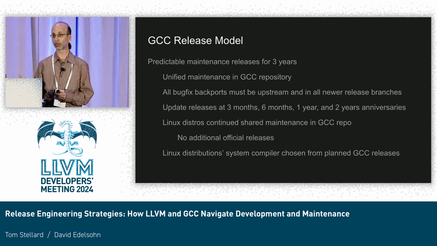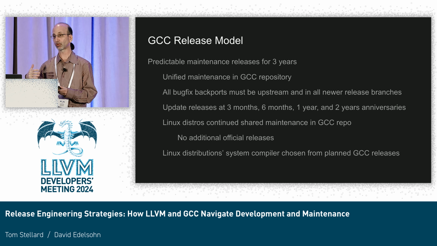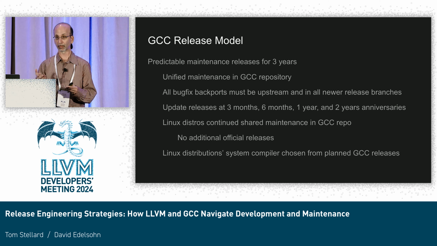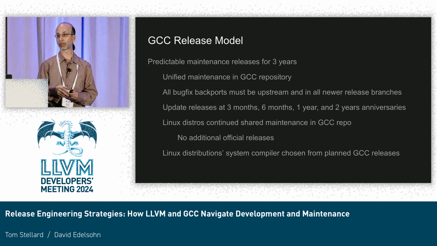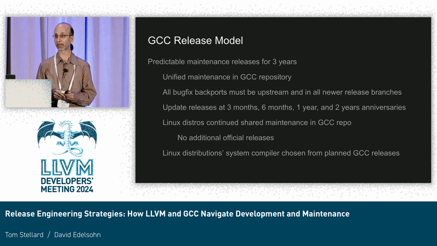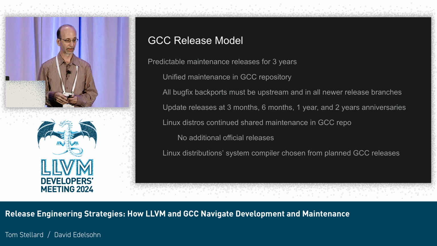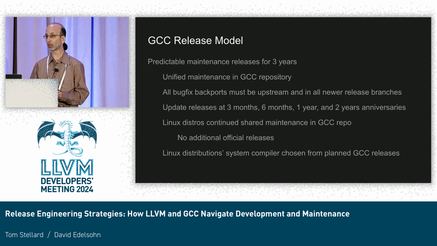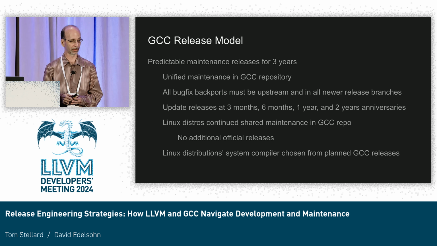And then the Linux distros do continue to maintain the releases upstream in a cooperative manner. There aren't official releases, but often SUSE and Red Hat, if they find a problem, if they are considering a long-term release for their Linux distro, will continue to put those bug fixes upstream and propagate it into the various release branches. But again, no official releases. And the Linux distros basically choose which GCC releases for their own cadence they will use, and that will often get more extensive testing of GCC for that particular Linux release.